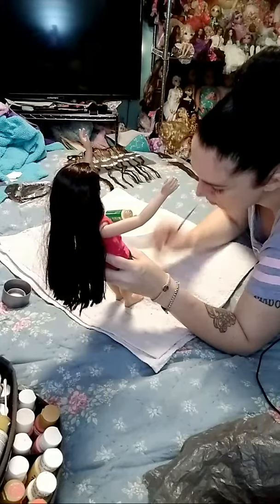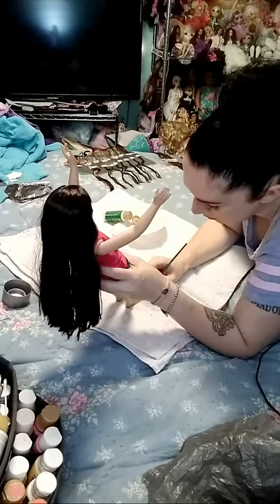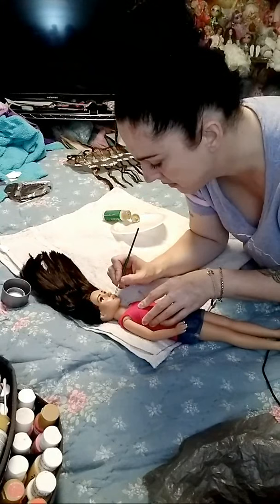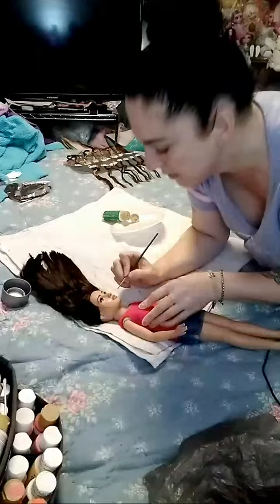This is why people ask me, do you repaint Barbie or bigger dolls? Yes, I repaint them, but that's why I charge more money, because it takes a lot of time to do this. This is not simple. It's not easy. It's very time consuming. And you have to know what you're doing, because if you mess up, you're going to mess up someone's doll. And if you mess up, you are going to destroy your reputation. And I've worked too hard to maintain my reputation.